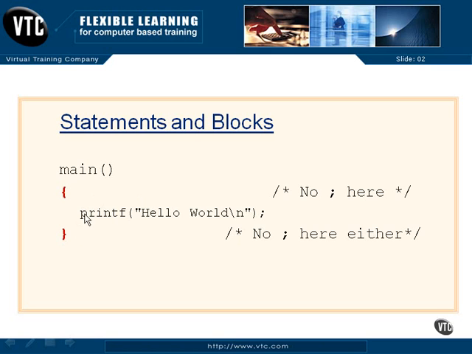Now the work statement, something that does something, needs a semicolon. That needs an end of line character. And that's what the semicolon does for us. It tells C, we're done with this statement. Go down to the next line and start reading again and figure out what goes on down there. And then it'll see this closed brace and go, okay, I need to match that with the brace I found up here, and it will match them up and know that that's the end of a block. Since we had open and closed parentheses up here without a semicolon, it understands that it just defined a function. This is the stuff that makes up main inside the statements and blocks.